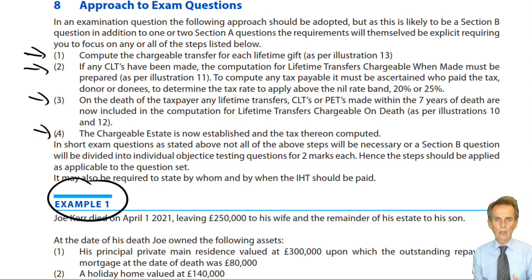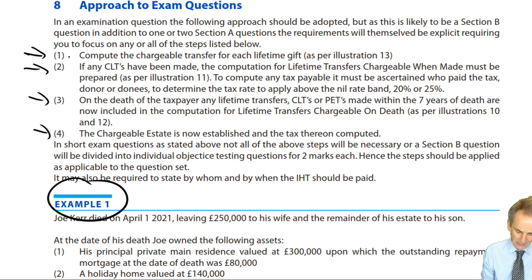But we've got to follow this process in order to get us through from the start, in terms of what happens in lifetime and ultimately what happens on death. Maybe a little bit of admin at the end as to when the tax may be paid and by whom it may be paid. Let's just remind ourselves about what that process is.